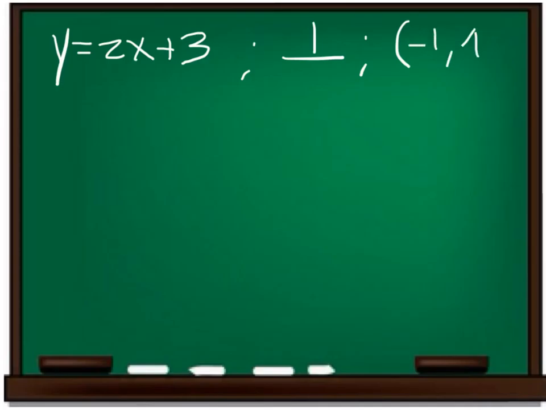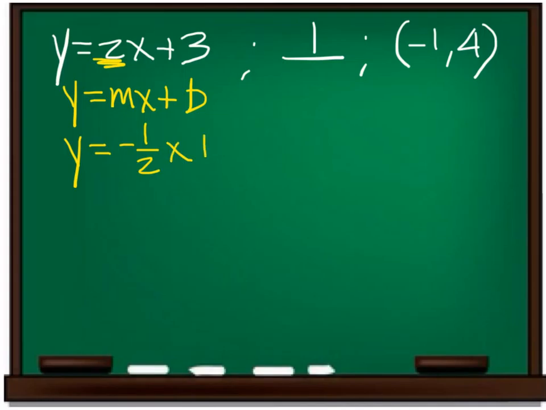Example 3. y equals negative 2x, actually that's a positive 2x, plus 3. We're looking for a line that is perpendicular to that and passes through the point negative 1, 4. Again, you start with y equals mx plus b. Since it is perpendicular, you are not using the same slope from the original equation. You're using the negative reciprocal of that. Instead of 2, you are using a negative 1/2.